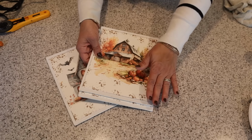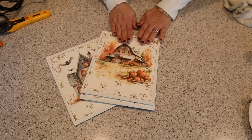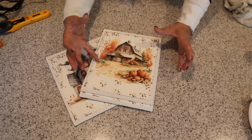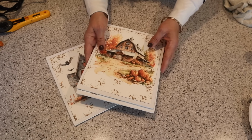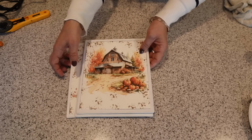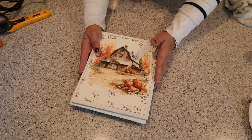I wasn't even going to attach scrapbook paper. Now, if it was a little bit smaller, you want to attach some scrapbook paper first and then the image, like a card, if you're using a card, just so when you bust the canvas, you're not going to see any of the canvas. But this was just a little bit. We're talking probably quarter, half inch around, so I wasn't worried about that. But also, in case you do the same thing I do. So let me set these aside and we're going to work on this stretched canvas.